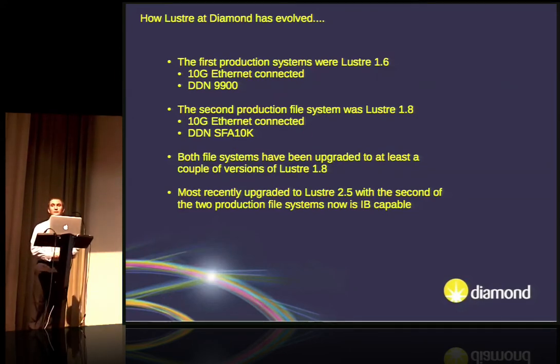So our first Lustre file system was 1.6, and more or less we've stayed just upgrading periodically to the latest and greatest. And so we have 2 production file systems at Diamond, one which is based on a DDN 9900, and then an SFA10K system. Both of them ultimately get to the same code base. There's a month or so lapse in between, just so we don't break 2 file systems with unexpected consequences of any upgrades. So the latest one, and the version that this talk will mainly be about, is the second of the 2 file systems, the SFA10K based one, which until recently was on Lustre 1.8 and has now been upgraded to Lustre 2.5, and again with the increasing use of IB as opposed to Ethernet for communication.